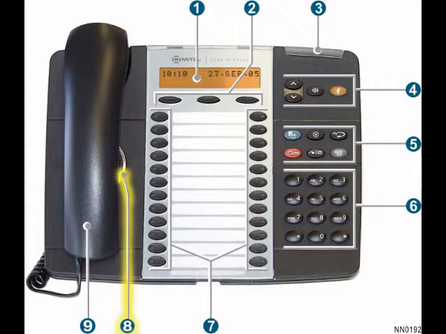It's also worth noting that your microphone used for your hands-free speakerphone conversations is located here in the bottom right-hand corner of the phone. So it's important not to put any sticky notes here or have any materials obstructing the microphone. It will affect the call quality. And the last feature, of course, is the handset, which we use to listen to the other person when they're speaking and to speak into while we're having a phone conversation.